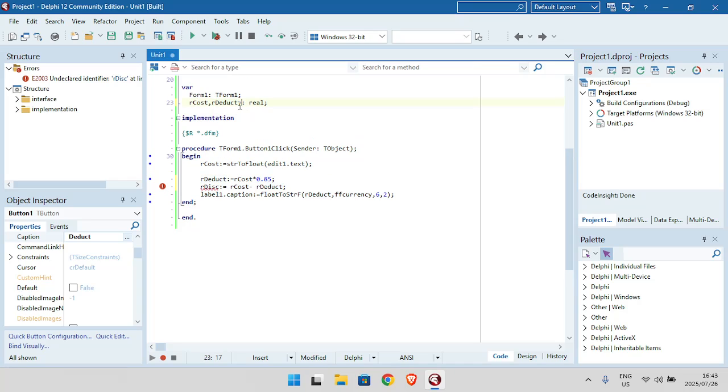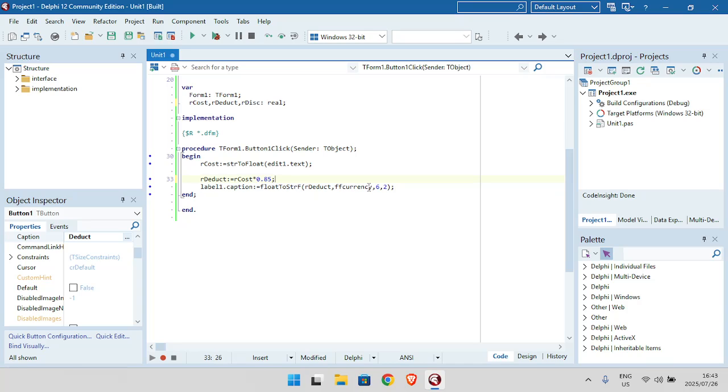Let's put this one in a show message. So we calculated it. Let's just put it separately. That's the cost that we entered minus the actual deduction of the actual value that we're going to pay.